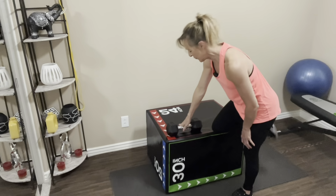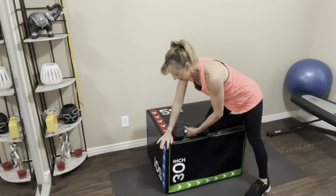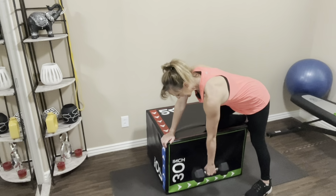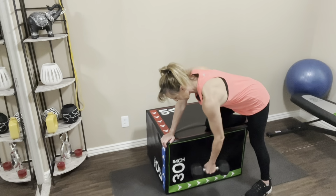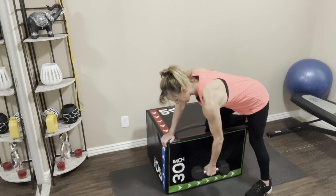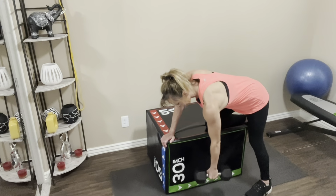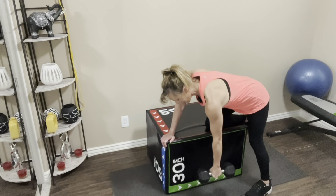You can rest it out for just a moment if you would like, or we're just gonna keep on moving. All right, get into position. Abs are tight, back is flat. Let's go. One, two, three, four, five, six, seven, eight, nine, one more, 10. Nice job.